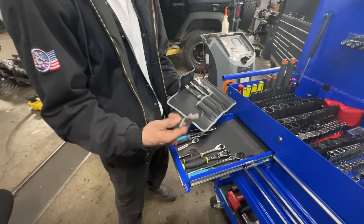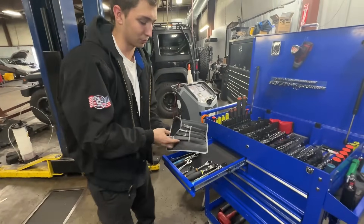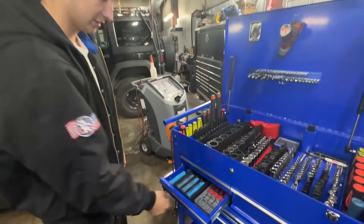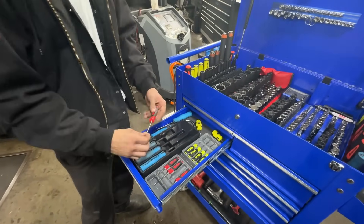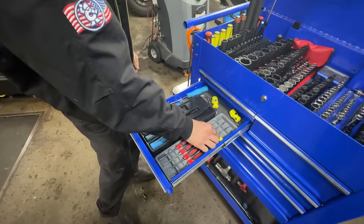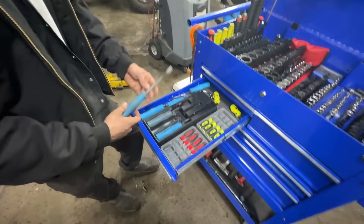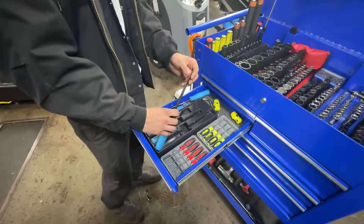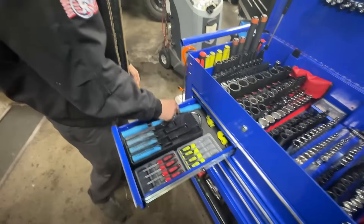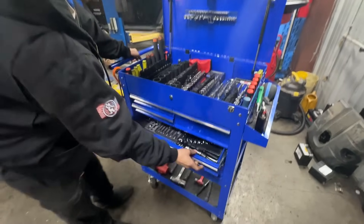I got these trim clip tools — I don't care about any of them except for this one. This thing literally pulls apart door panels, anything you want. Just get it in there and pull it out, it's that simple. Then there's a random door tool, Snap-on torque drivers from 8 to 20, and Snap-on picks. You ever need the others? All the other ones are trash. I use the hook sometimes to pull stuff out. And these are cool for scraping oil pans and trans pans — just have to be really careful.